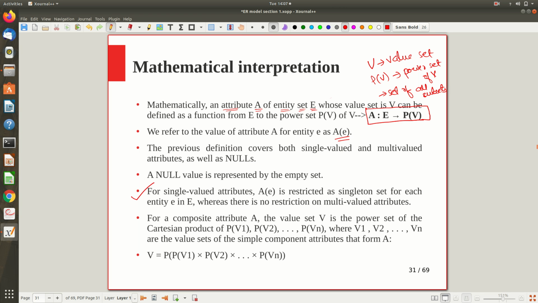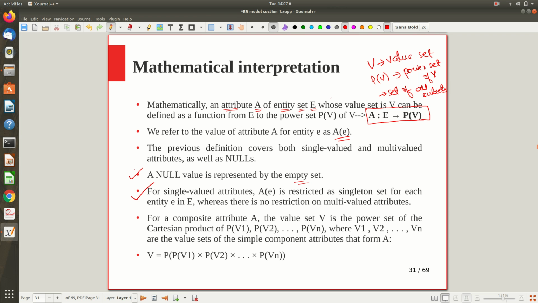Now this power set even contains the empty set, saying that the attribute value is null. So if the attribute value is null, then you map this entity to an empty set corresponding to that attribute. If it is a single valued attribute, you map that entity to a singleton set from P of V. If it is a multi-valued attribute, you map it to a subset which contains more than one element.